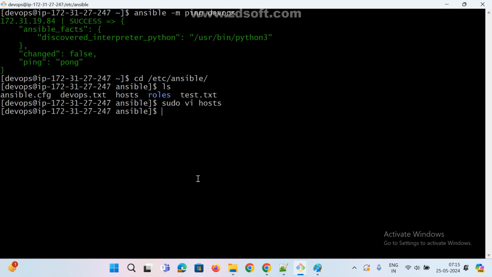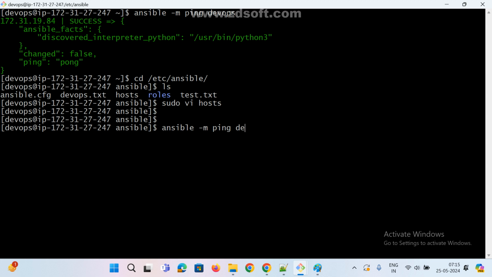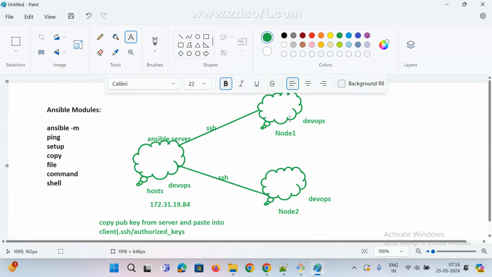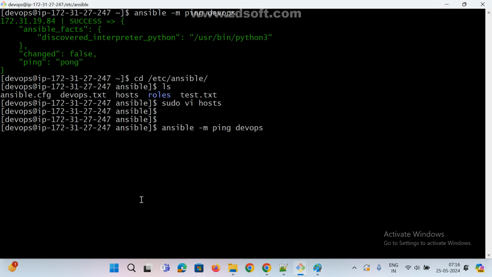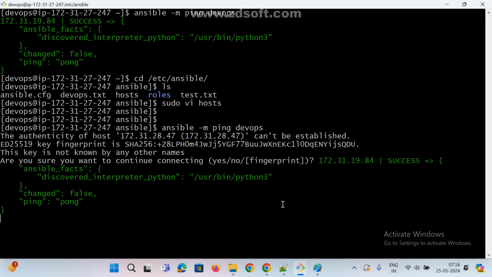So now check it. Now ansible -m ping devops. Now is it connecting only one node or two nodes? Now it is checking. I configured how many nodes? Two, right?